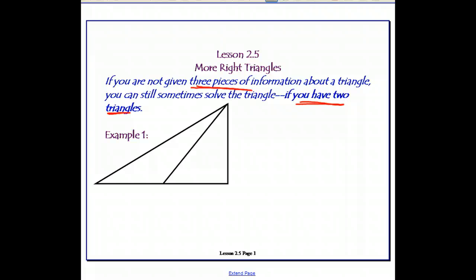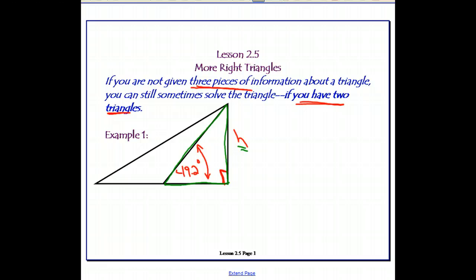So for an example here, let's have a right angle here. There we go, a right angle here. Let's look for this side right here. Let's call this H. And let's say this angle right in here is 49.2 degrees. All right. Now, if I wanted to solve that inner triangle, you would say, wait, you don't have enough information. You have two angles, you have no sides. So this inner triangle by itself, I do not have enough information to solve it. There's no way I can figure out H as it stands right now.